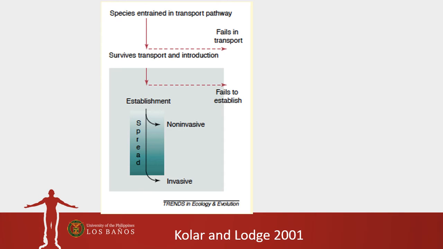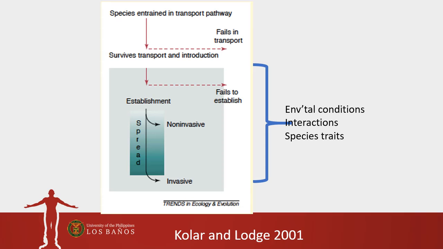Shown here are the transitions an introduced species has to go through to become invasive. From the time of release, the alien interacts with the invaded ecosystem, including native or other alien species, if present. The condition in these environments and their interactions with the species present, along with other factors such as the species traits, determine whether they will become established. It is believed that species traits enabling successful completion of one transition might be different or might even deter a species from completing another transition in the invasion sequence.